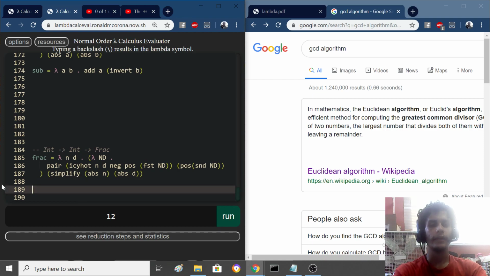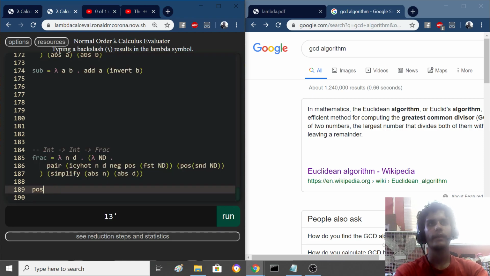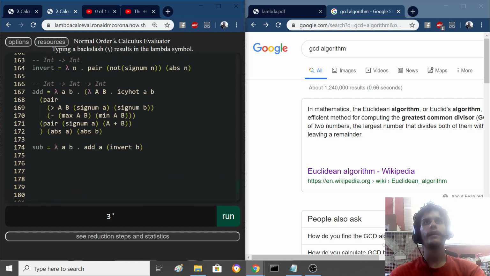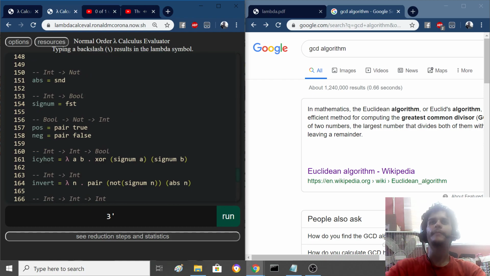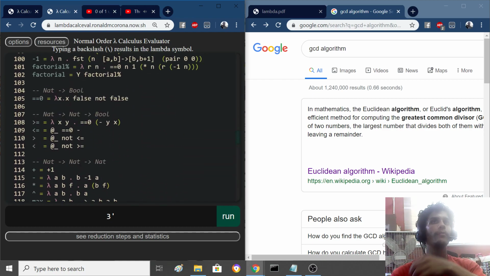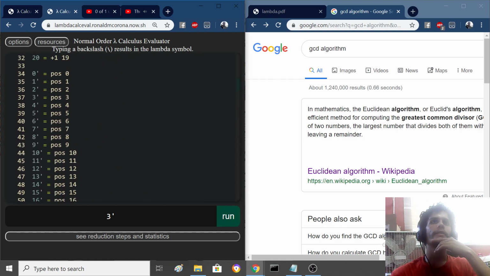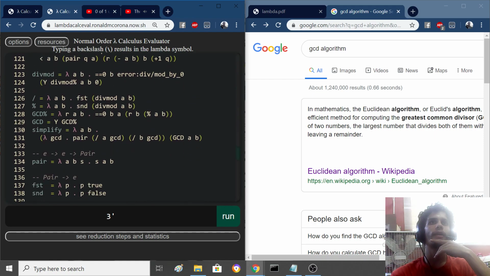Positive. Let's make a positive number. Positive 13. Right. And well, no, let's actually add two positive numbers. Not positive, but just add two integers. Yeah. Okay. I just like making sure it works. And actually pretty sure I can do it for these two as well, the div mod AB, because it's the same as this at function. I could use this at function. So that's what I'll do real quick.